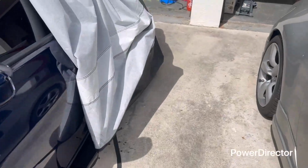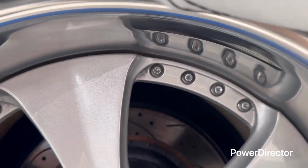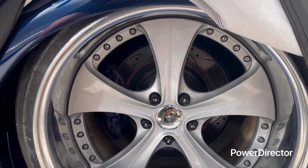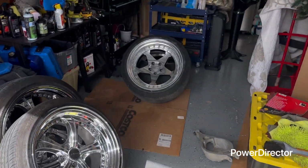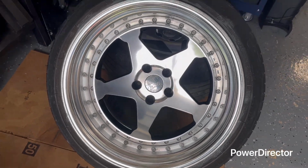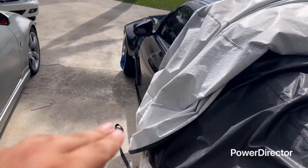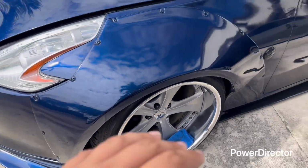Now this one, I did a wet sanding technique, and this is how this one came out. Way more shiny, as you can see. Even in the outer lips. As well as this one, I bought something. As you can see, these are pretty damn shiny as well. So we're gonna sand these lips. I'm gonna show you what I use, and let's go from there.